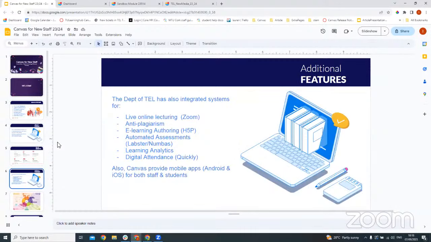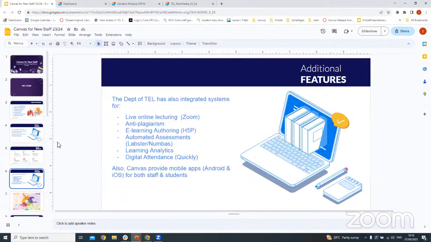Some of the other additional features that Canvas has: we have a lot of integrated systems for Canvas. These are things like Zoom, which you can use for live online lecturing. We have the anti-plagiarism detection software integrated in there as well. We have H5P, which is e-learning authoring, which is how you can develop lots of different interactive content types.